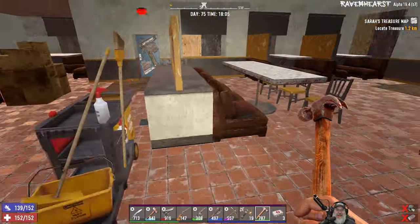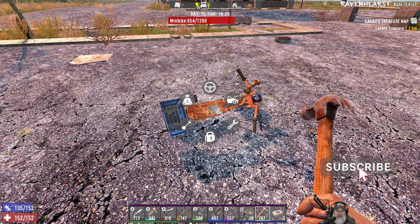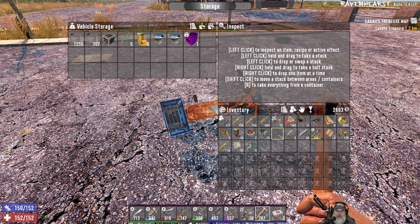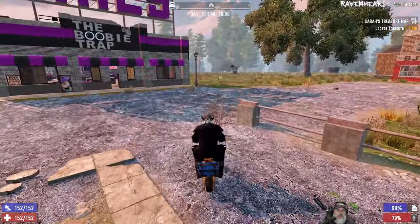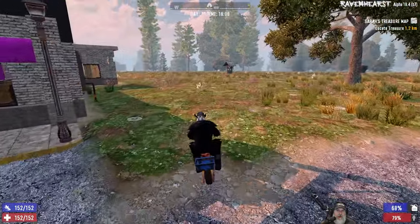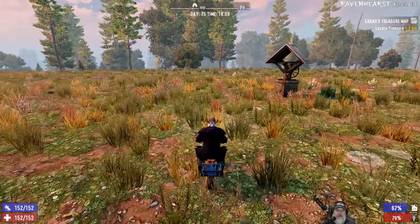No, that didn't work. All right, you guys are going to have to tell me in the comments how that works, because I'm completely confused. I don't know how that's supposed to work. We're going to put this in here. Oh, we've got to go down to the garden and drop off those pails. So let's do that. And then we're going to go back to... let's see. Should we go north? We could go to the desert.